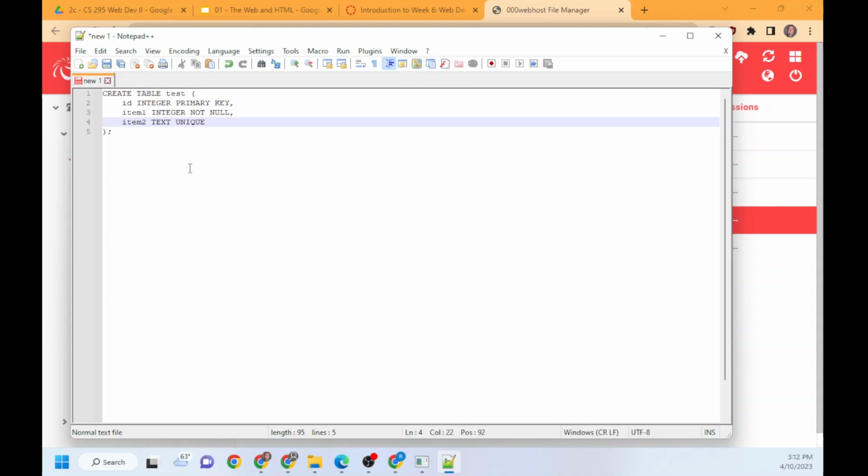But this is the basics: CREATE TABLE is the actual command to create it, and this is the name of it. If you do further research, some things will allow you to say, if it already exists, don't create it. But in this case, we're just going to assume everything, and I know I don't have it because I just created the database.